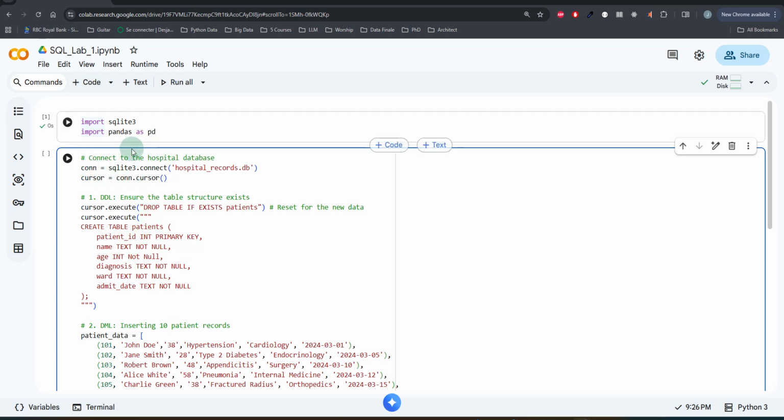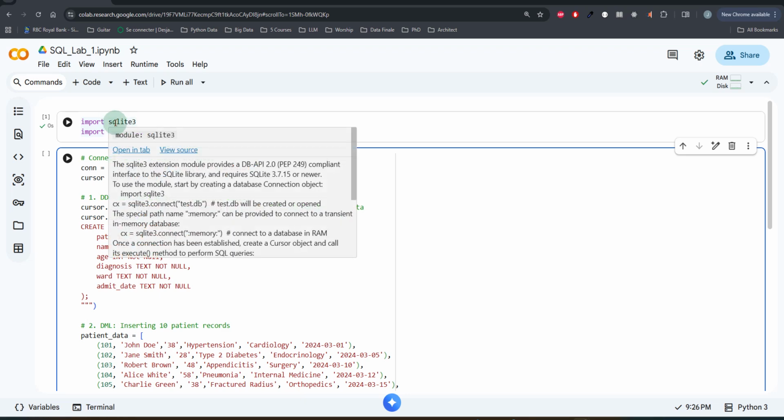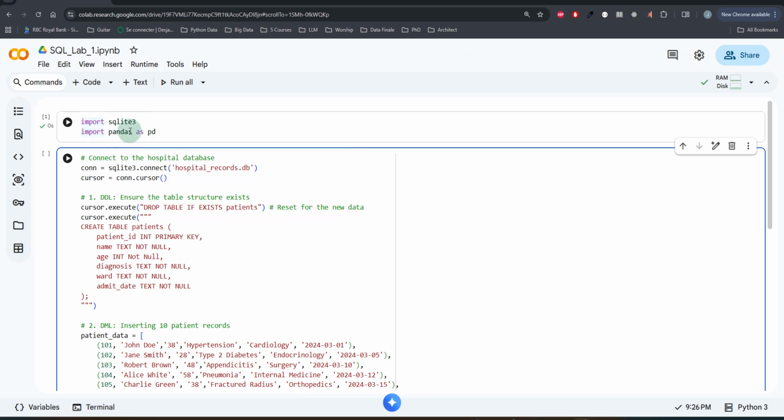So here you can see it says connect to. It's a hospital database we are creating. We've imported this library, SQLite. This is for manipulating our data. So here we want to create the SQL database, and this is the name we give to the database.